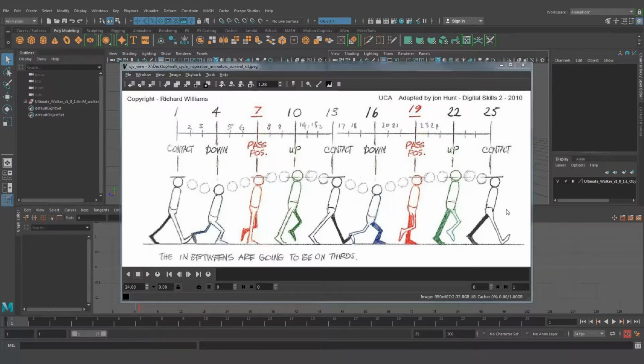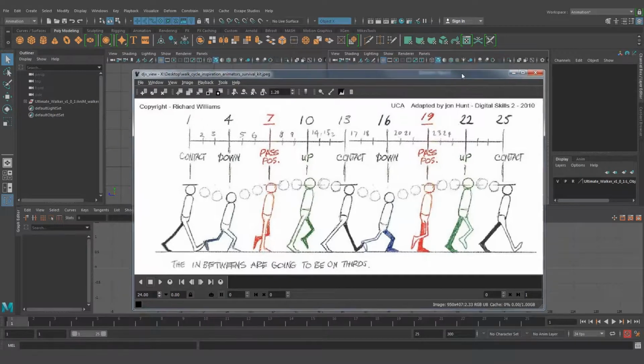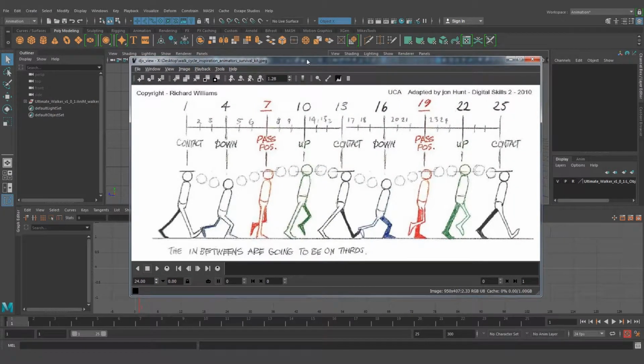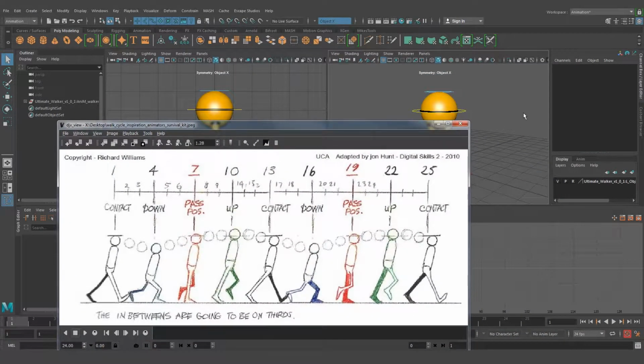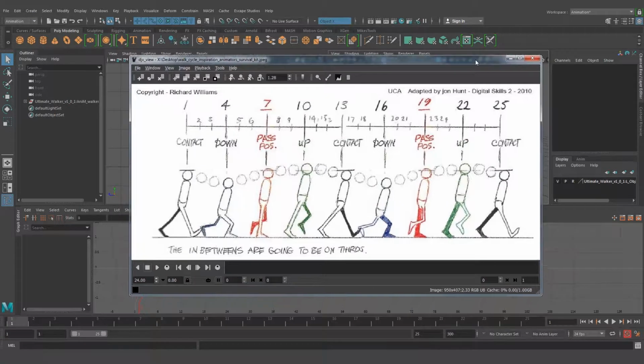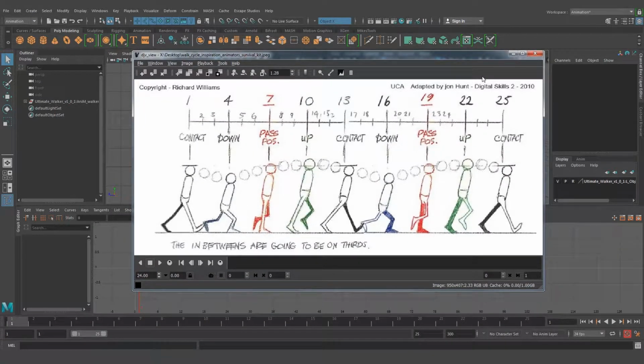Or if you don't have the book, just find an image online and just print it, so you can have it in front of you. Otherwise, you can also import the image in Maya, but I'd rather prefer have my paper and my thumbnails.